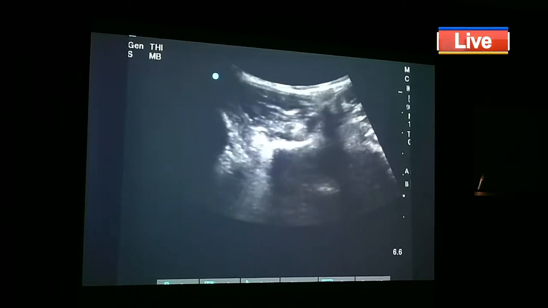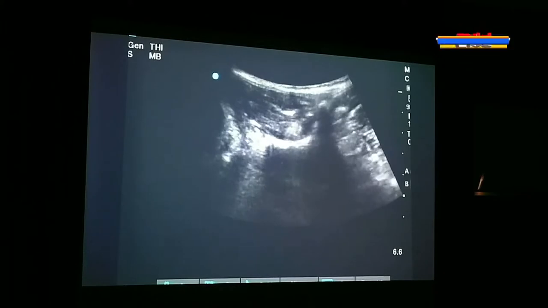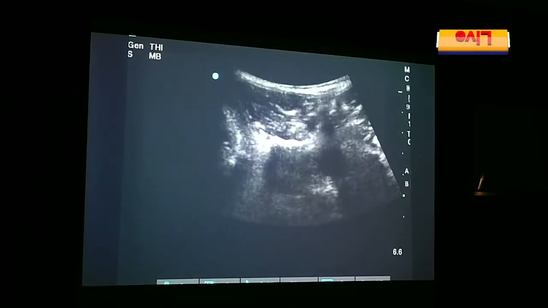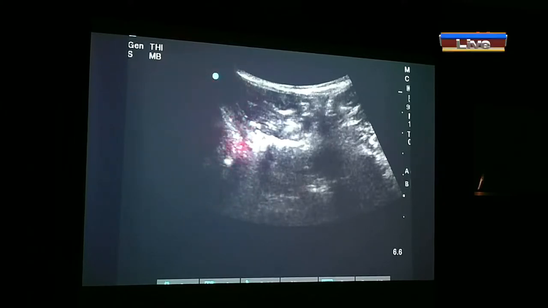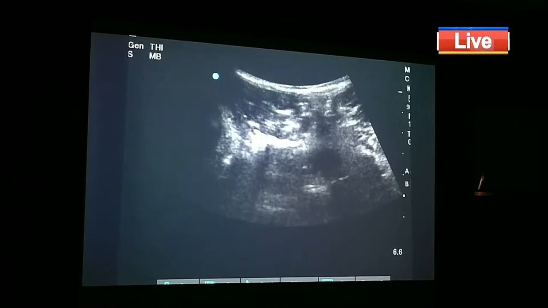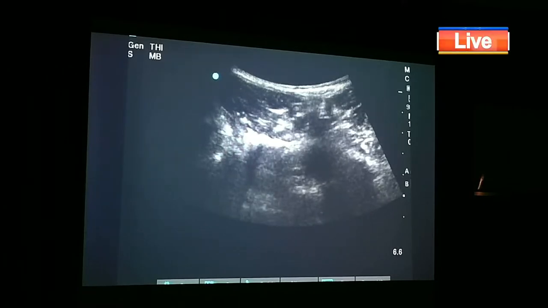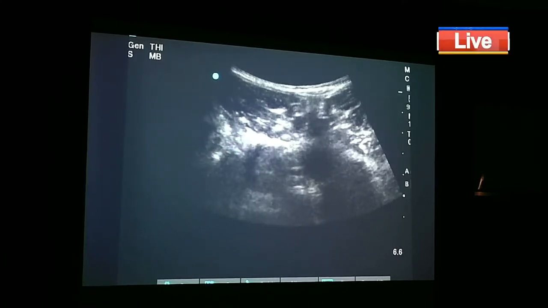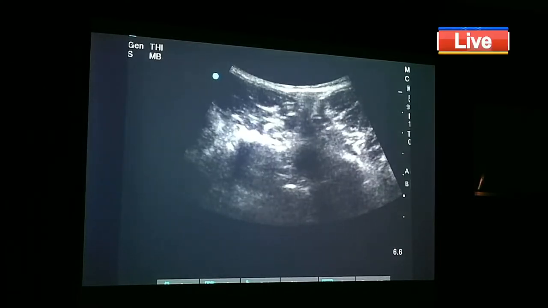So now you see, I'm going laterally, and I'm trying to now make this joint more accurate. But I'm not able to. Why? Because I'm at the L5 level, and there is something which is obstructing me from here. What is this? Iliac crest. You see, anatomically also, you will be able to make it out. So that means anatomically at the L5 S1 level, I can only reach this portion in many patients with certainty, as a blind approach.